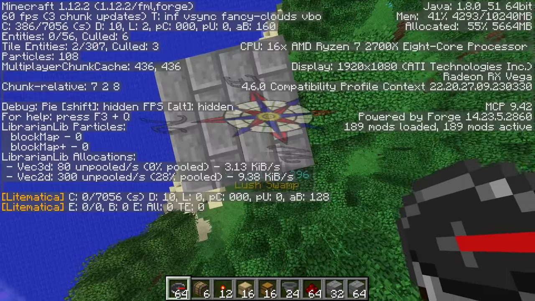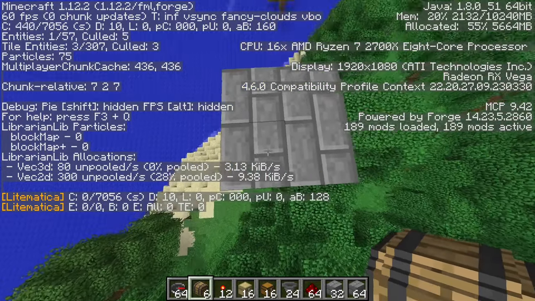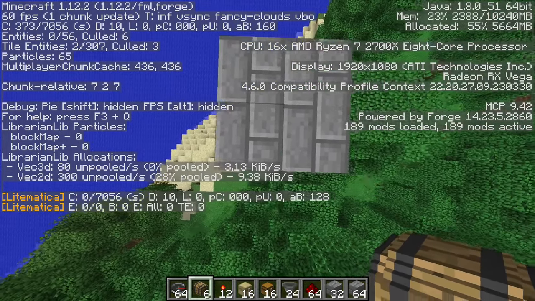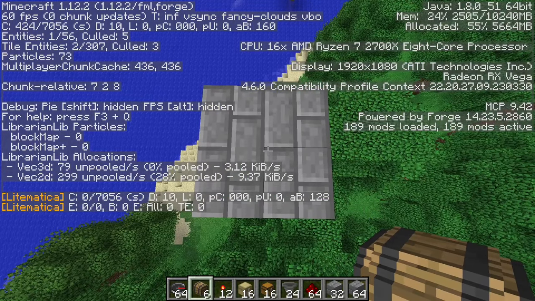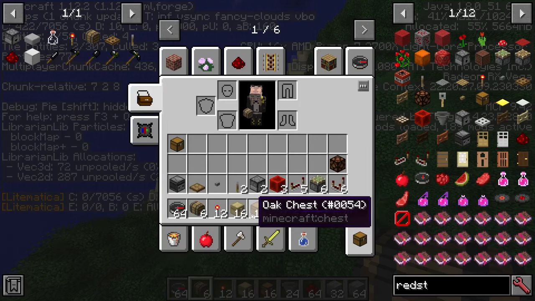And right here, if we turn on F3, even with reduced debug information, we can see that we're standing in the middle of the chunk, because our chunk relative is staying within the 7 and 8 range between these four blocks here. All right, so the first thing we're going to build is our hopper clock.